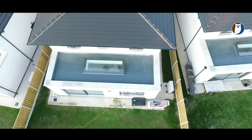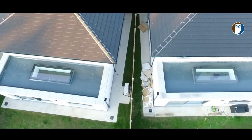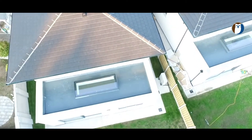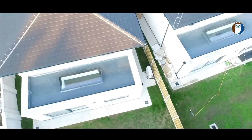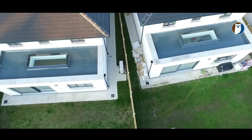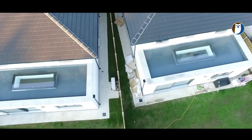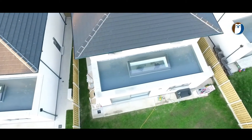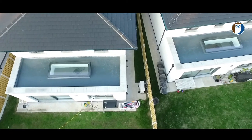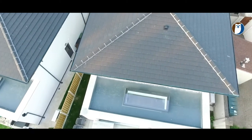Here is an estate of roofs which have all been covered with the Lava 20 system, finished with a dark grey top coat. This is the choice for many builders and flat roofers across the nation because of its competitive pricing, fast application, and super high performance, as it is durable and will expand and contract with all surfaces, making this the best flat roof waterproofing system on the market.